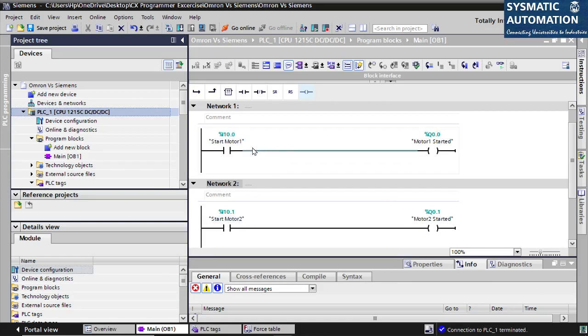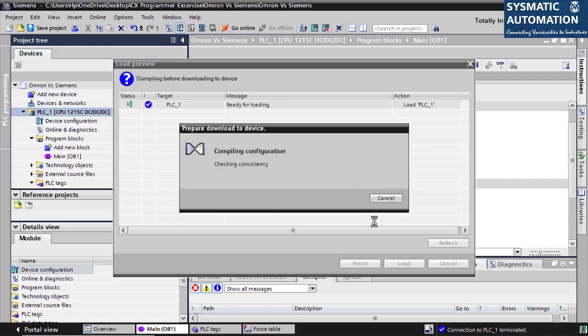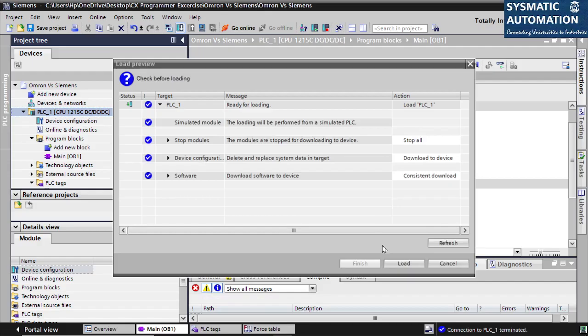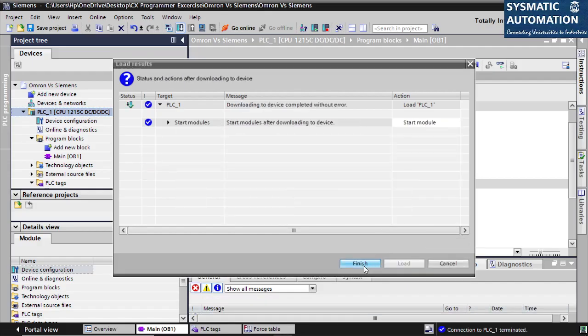Now let's try to monitor this in my force table. Before monitoring, I have to download the changed program into the PLC. Load, then start.